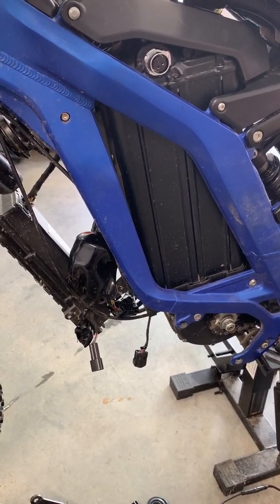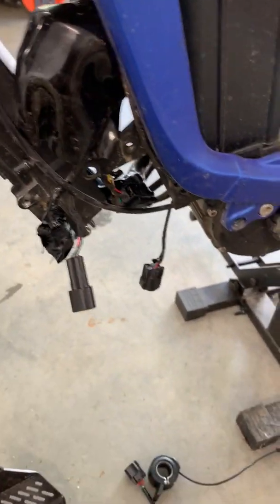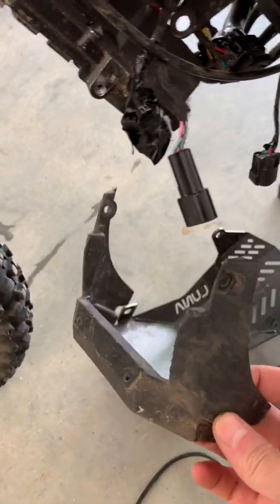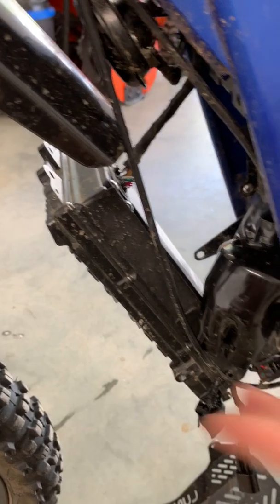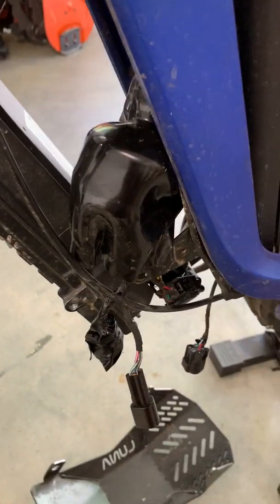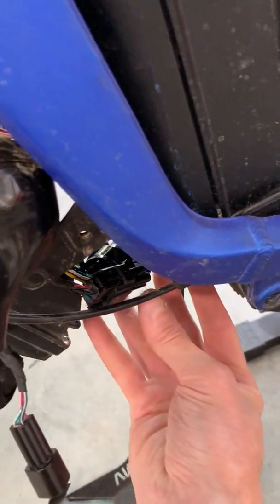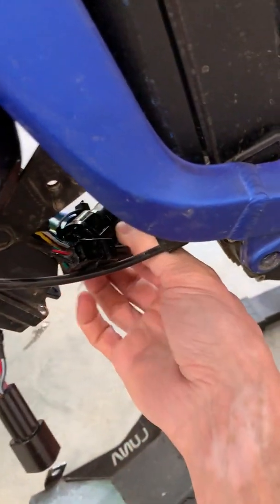How to replace your Chiron electronic throttle with an aftermarket electronic throttle. The easy way to do it is to remove the bash guard, then remove the plastic guard just above it. For the sake of the video, I also removed the two front screws and a little plastic flap here, so it's easier to show what needs to be done. This little plastic boot is normally around here and it's zip-tied, so you need to cut two zip ties to access the connectors.